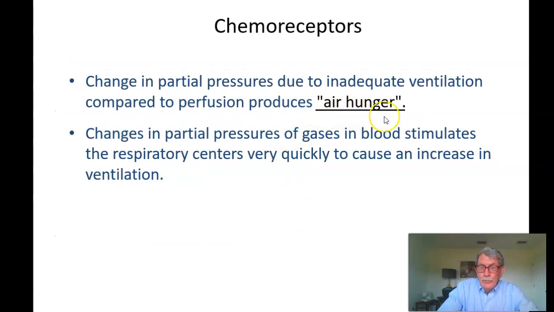When you have too much CO2 or way too little oxygen, you do respond to oxygen too, but it's secondary to CO2. But if you have too much CO2 or way too little oxygen, you get this air hunger. You know what it is. If you try to hold your breath too long, you get air hunger and you just can't control it. You can't hold your breath till you pass out. It forces you to breathe again before you pass out.